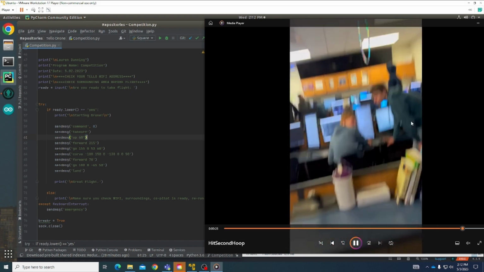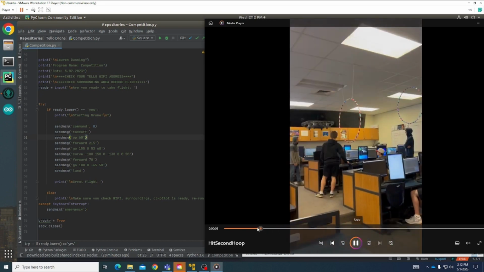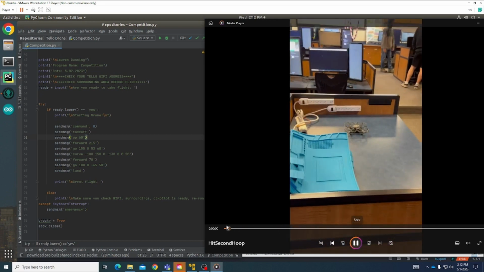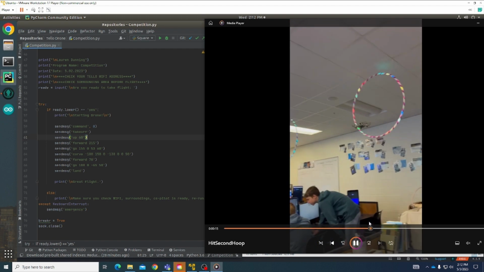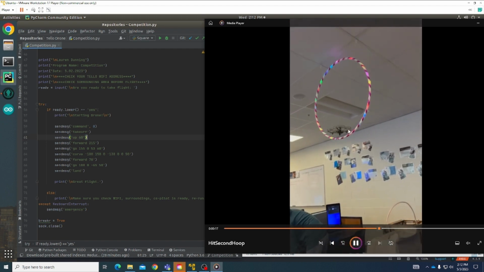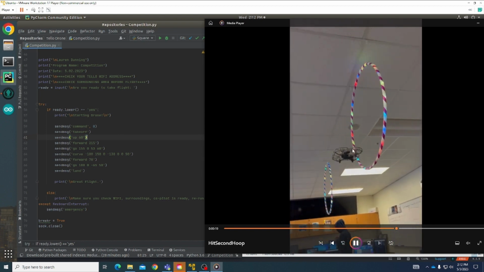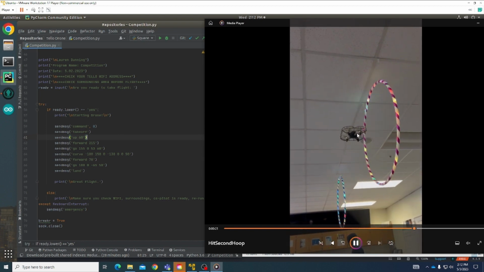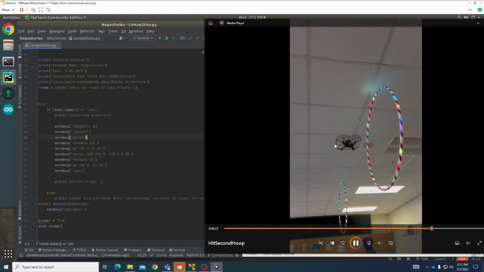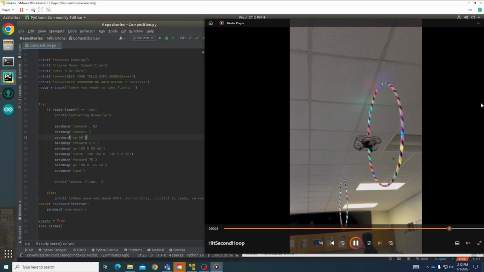There it hits the second hoop, which had nothing to do with our code, because when we started the drone, it was centered with the hula hoops. While it was waiting to perform its second command at this hoop, it hovers for a little bit, and because it's hovering in midair and pausing, it floats itself to the right and hits the second hoop.